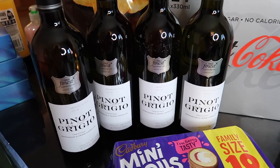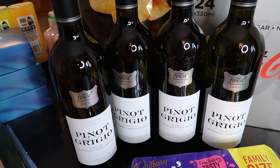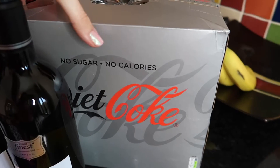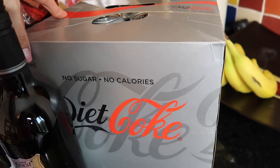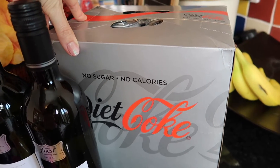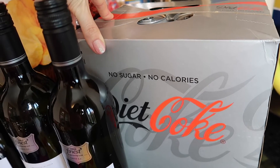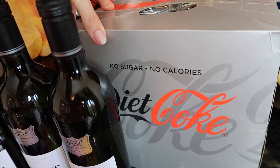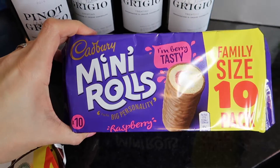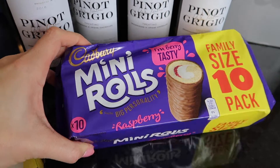I've got some wine backups because right now — you may be shocked — we were totally out of wine until this arrived, which is very upsetting. Then I've got my diet Coke — 24 cans, which will last me quite a while. I haven't bought this for a while. I do like a can of diet Coke; my husband thinks it's poison but it's my thing, don't judge me.